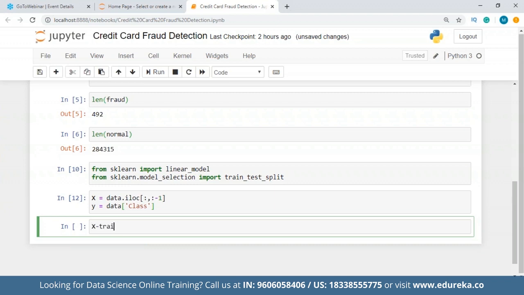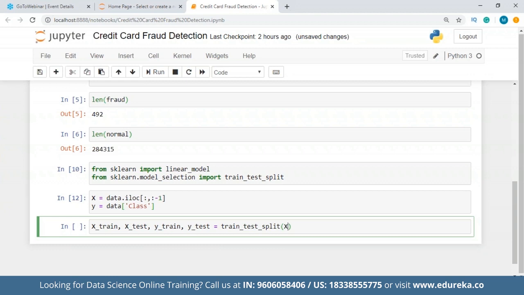Now I'll write x train, x test, y train, and y test, and I'm going to use the train test split method.